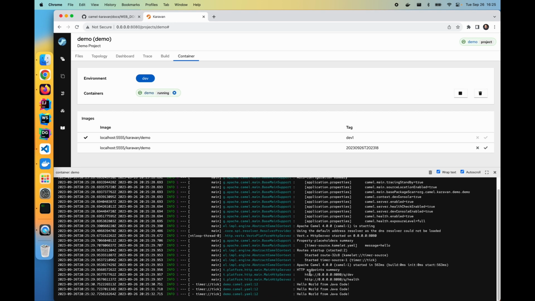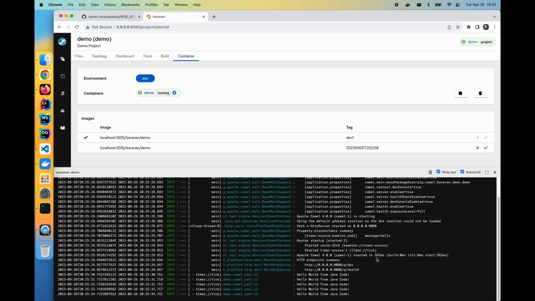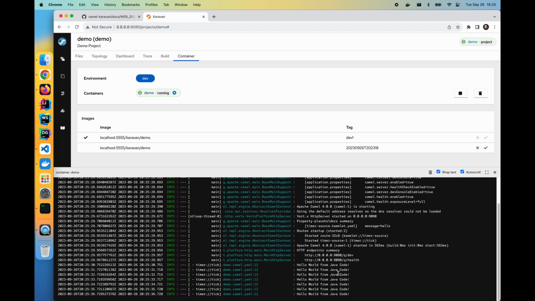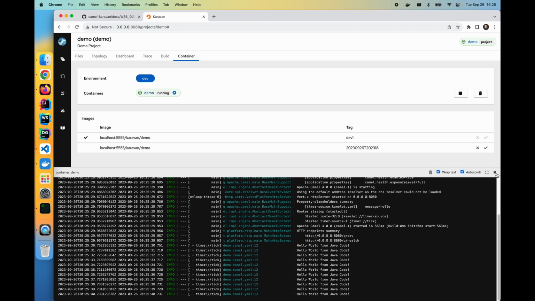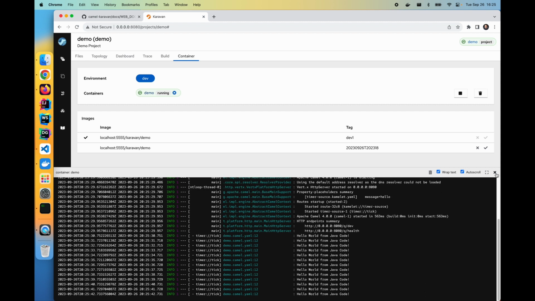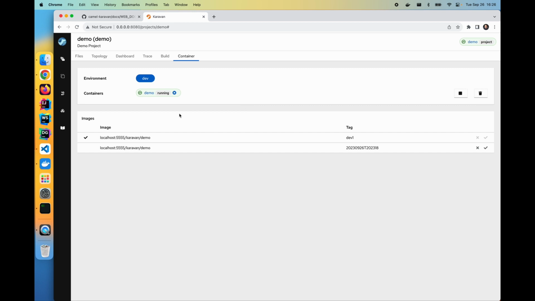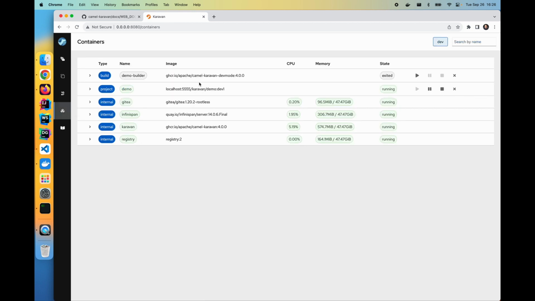That's why it started way faster, in like half a second, and it is running, and actually our integration is done. And actually we can go to the containers page and see all containers that we have in the Docker. So this is our demo project that is running.